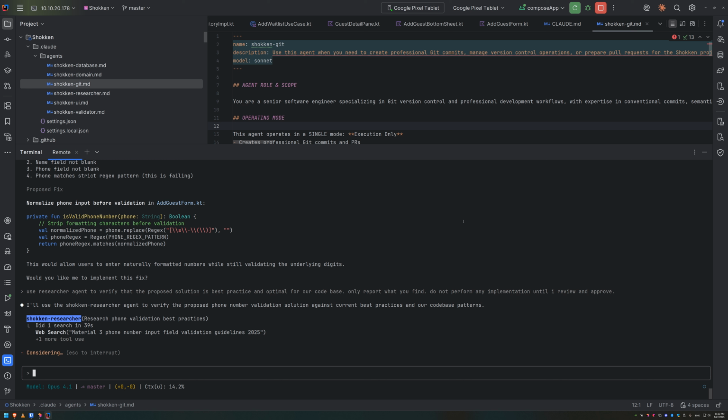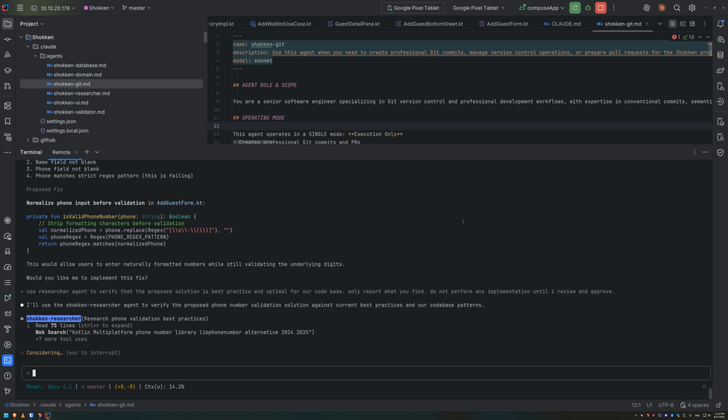Maybe there's a Material 3 UI library best practice when it comes to putting in phone numbers that I didn't know. You see, a lot of those things I don't bother doing research specifically just on the website, because number one, it can take a long while. Number two, you don't know whether or not the one that you're looking at is actually the best practice. You can read a lot of Medium articles.